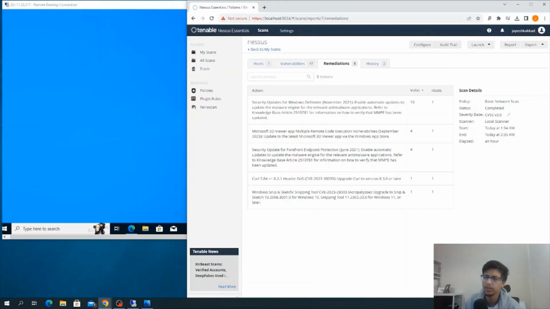Before we get into the remediations, what I want to do is install a very old version of Firefox, a deprecated version of some software, and see how this changes, or what kind of vulnerabilities it introduces, how the scan changes, and compare it to what we see right now.